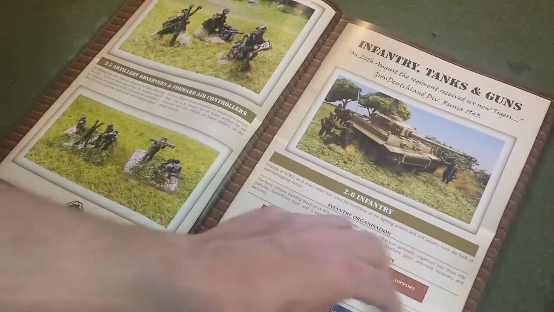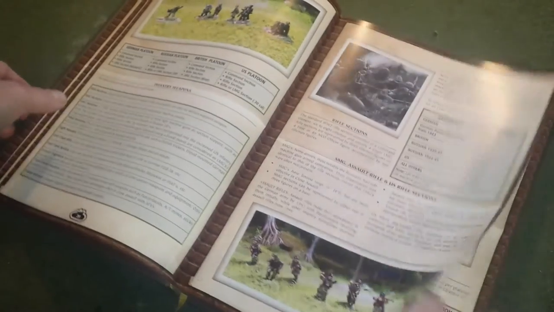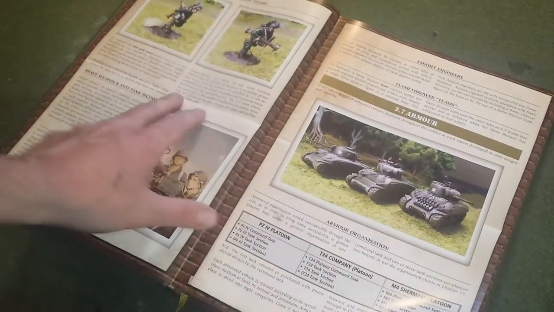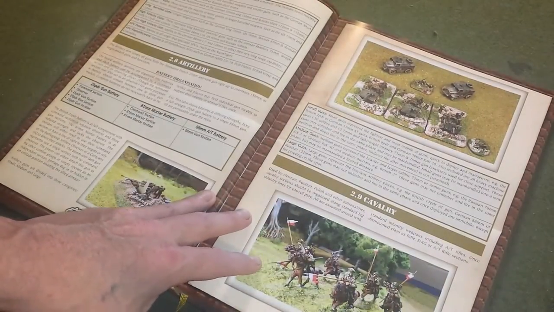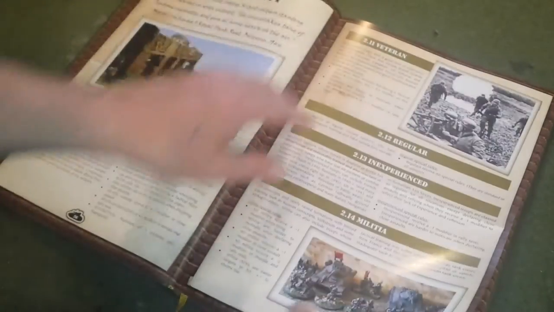The next sections talk about the various troop types, infantry, tanks, and guns, and how they're represented on the battlefield. You got your rifle sections, LMG sections, and so on and so forth. Everything you'd expect. Flamethrowers, anti-tank teams, heavy weapon teams like heavy machine guns and MG-42s set up on tripods, for instance, how they're represented in the game. Talks about artillery, talks about cavalry. And then we get into the troop quality.